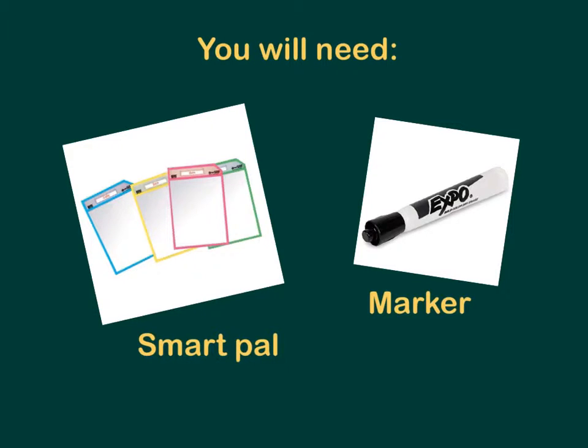For today's lesson, you will need a SmartPal and a dry erase marker. You will be doing problems along with me using these materials. If you do not have a SmartPal and a marker, pause the video and get these materials now. If you don't have either of these, then you can grab a pencil and a paper and follow along.